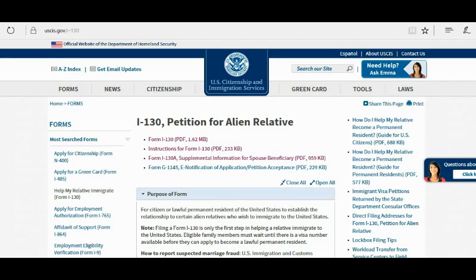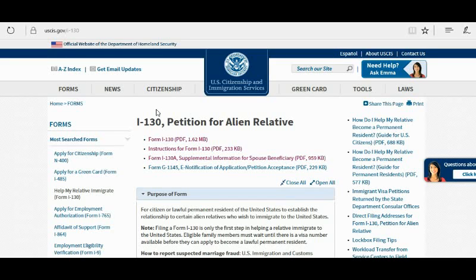So to download this form, as always, go to uscis.gov/I-130 to download the Form I-130, or you can Google Form I-130. But with Google, make sure you open a USCIS website. I don't want you to end up on a bogus website where they're going to ask you to pay fees. So the best way is just go straight to uscis.gov/I-130 to download the form. With that being said, let's get started.